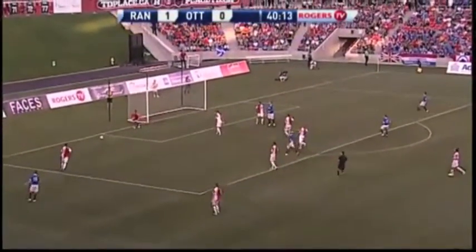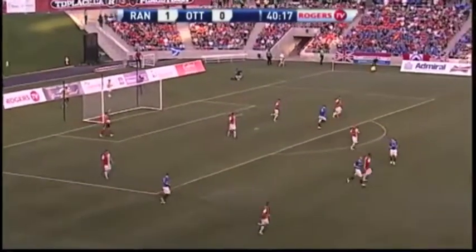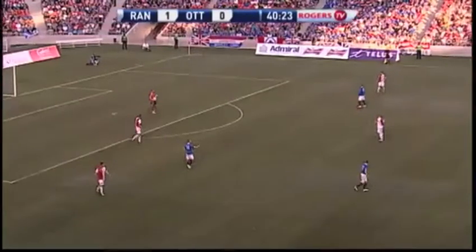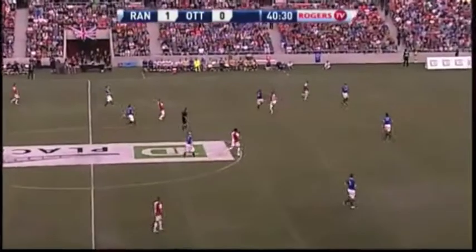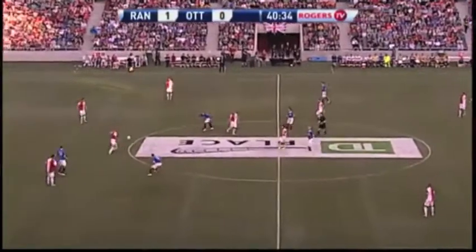Kenny Miller off the boot of Frisenga, and Pizer keeps it alive. I think he was trying to play that ball into the back post area at the edge of the 18-yard box. Gallagher was making a good run down that channel. Boyd had sucked a couple of defenders in towards him. And just unfortunately, Kenny Miller couldn't get the final ball played across to the back post.